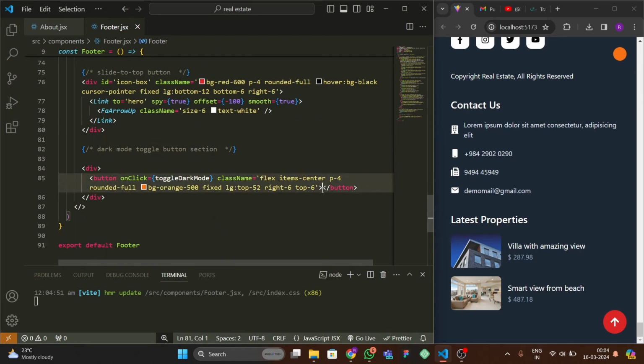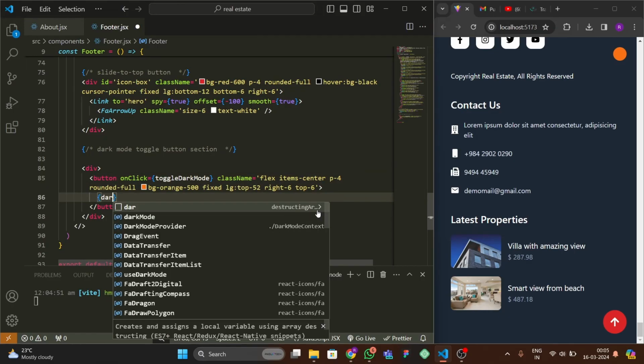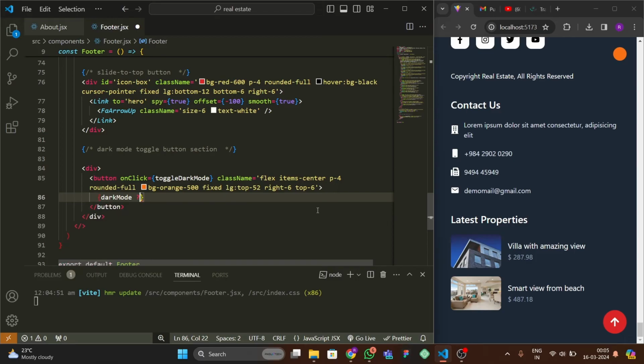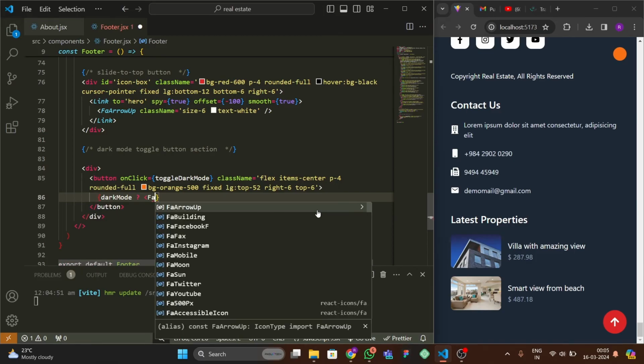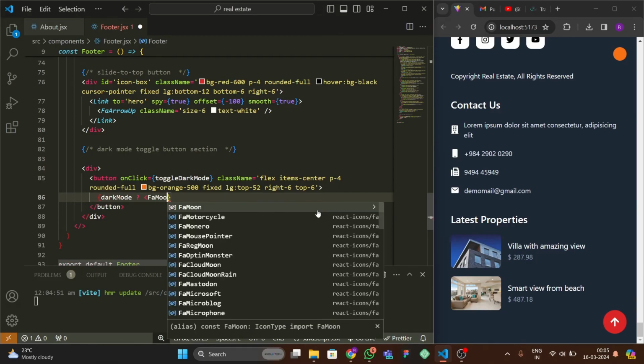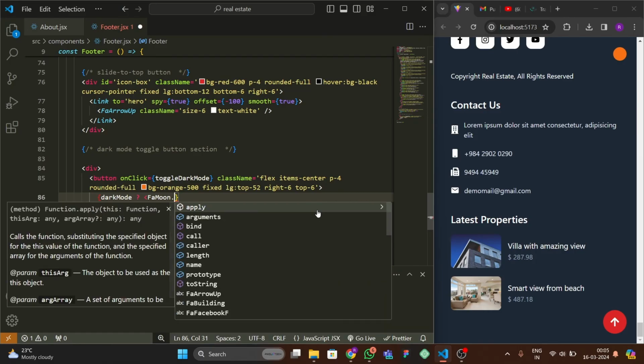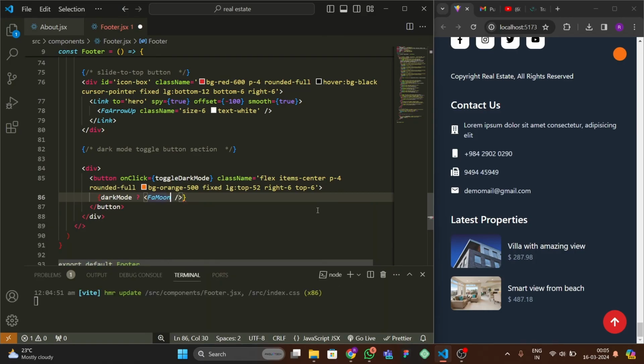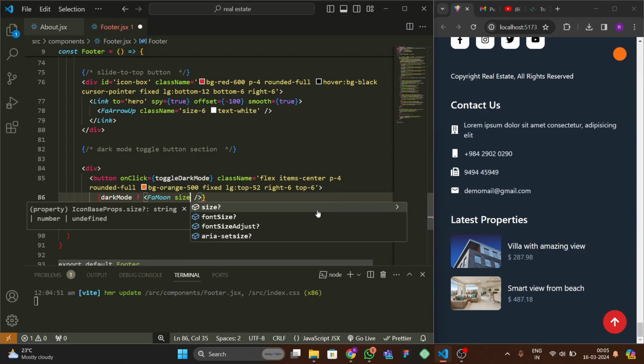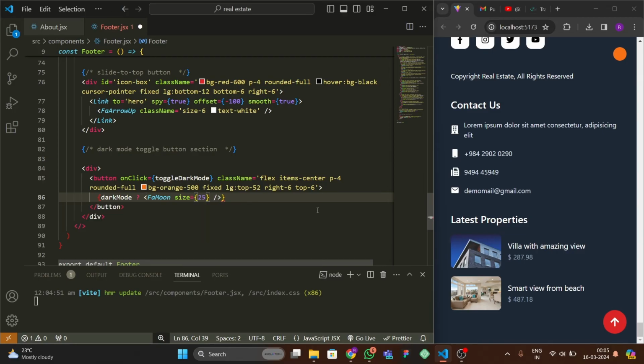Then inside this button we're gonna use the dark mode state. So if it is true then we're gonna show the moon. Okay, then give some styling, size equal to 25, and class name text black.